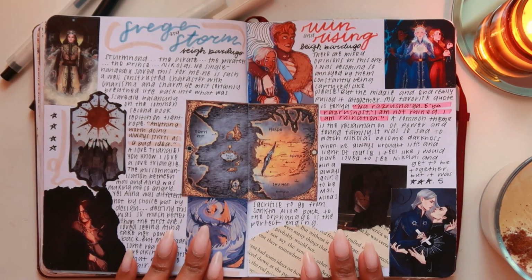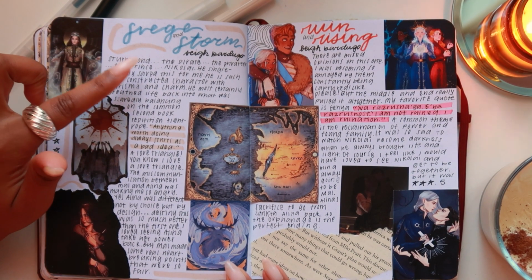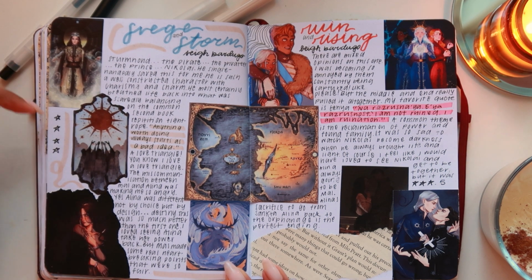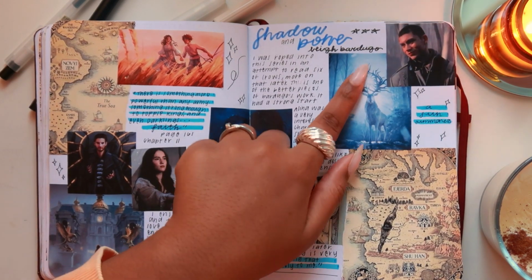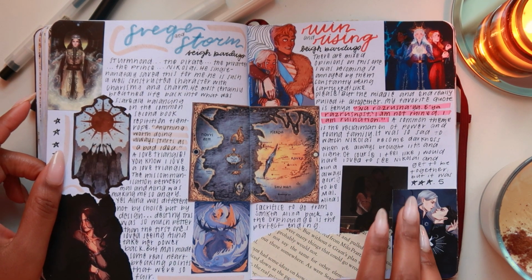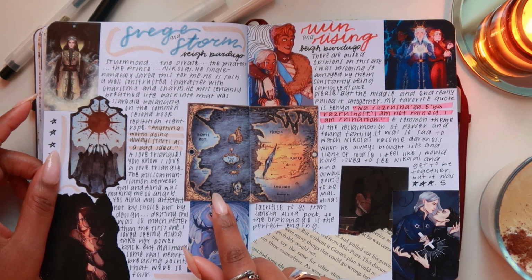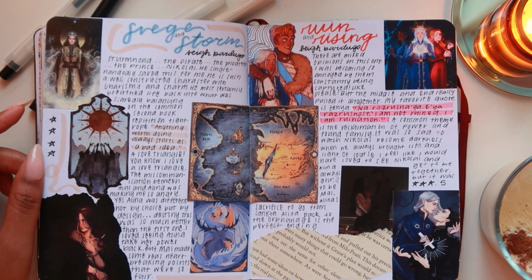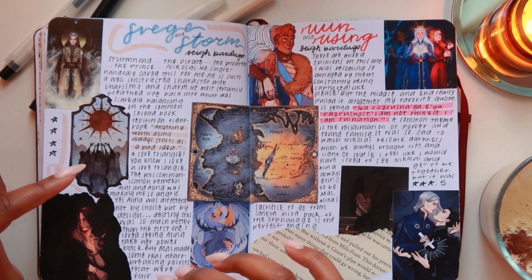And then I really love my page for Siege and Storm just because I like the colors of the blue and the tan together. And also, this was my favorite book in the series, actually. I gave this one 4 stars, and I gave the first one, I'm pretty sure, 3 stars. And I gave the last one, I think, 3.5. But I really love Siege and Storm, mainly because my favorite character in the stories gets introduced in this one, and that man has such a good character voice, character personality, and he really saves the series for me.